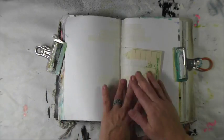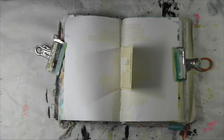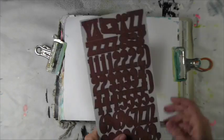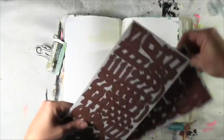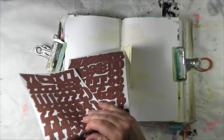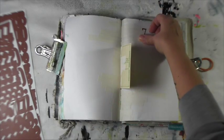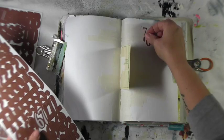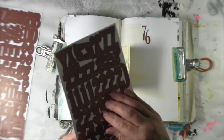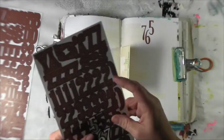Alright, so I've got that taped, and to be honest, I kind of went overboard because I was liking the way it looked, maybe starting a new trend. So my idea, I'm going to use something really cool today, something probably new to a lot of you: I'm just going to take some alphabet stickers. Now these are old, these are Chatterbox stickers. These are ancient. So I'm just going to go in, I couldn't even think of the word, how bad is that? I like numbers, so I'm just going to put numbers randomly in here. And I'm really going to be using these for texture. So I'm going to end up painting on top of them, so you won't really see the color.